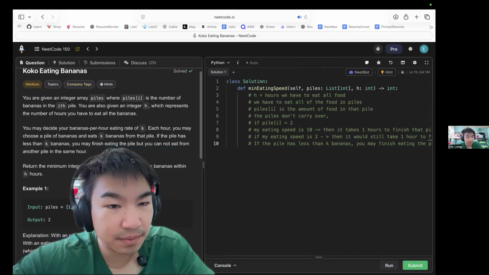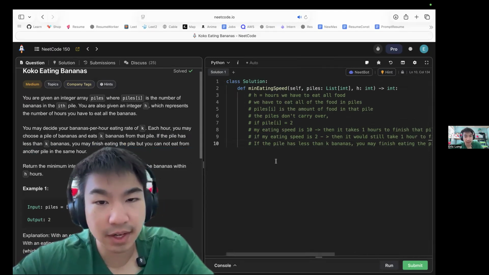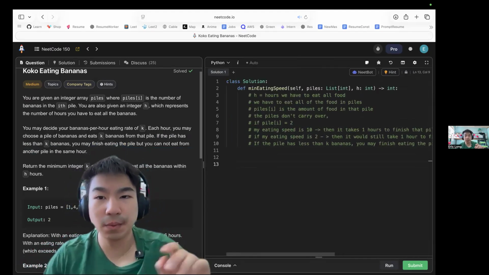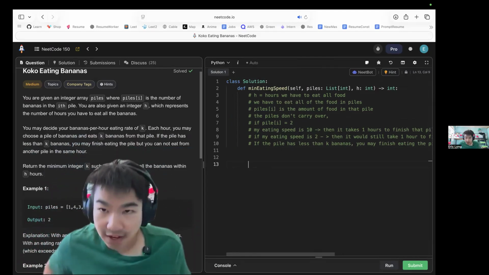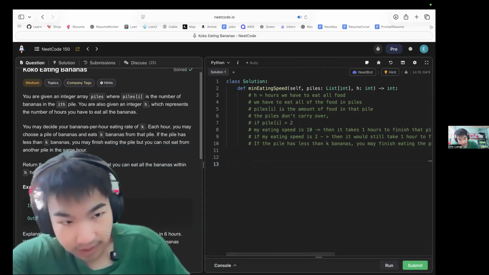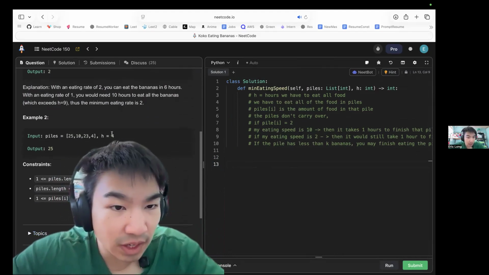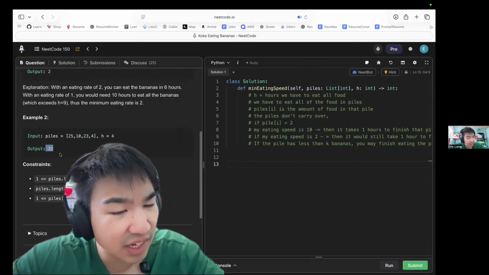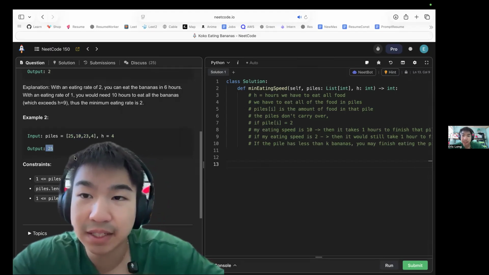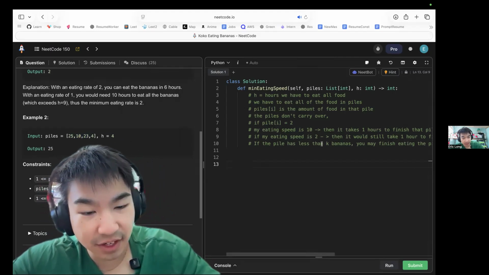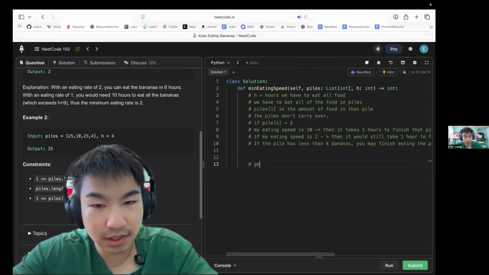Okay, let's go ahead and write out how we're going to solve this problem. We could tell that the fastest we could ever eat is the max of the piles. And we could see that right here in the second example. We only have 4 hours to eat everything in this pile, so the maximum eating speed that we could necessarily have is 25. We could have something more, but it's kind of pointless because we're trying to maximize our efficiency, if you know what I mean. So we could just write that variable out. Get the biggest pile.